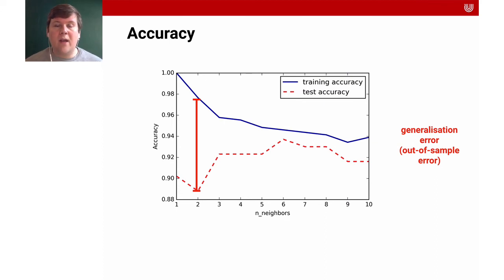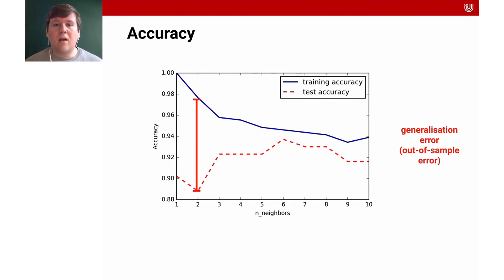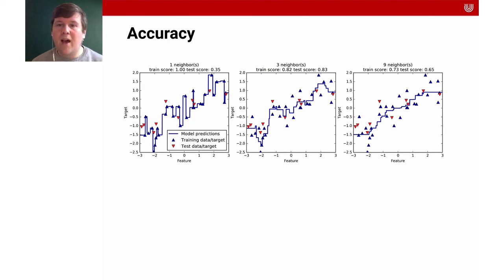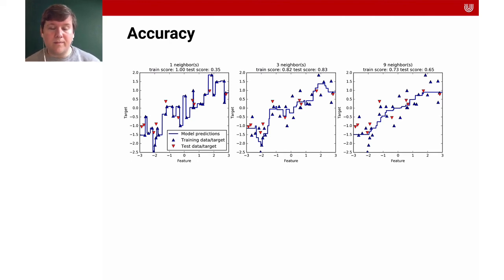The part on the left of that curve is what we call underfitting — our model is not generalizing well enough. The part on the right is overfitting — our model becomes too specific to the data and does not generalize well anymore. On the left we have an overfitting situation where our model is highly specific to training data, basically memorizing it. If we look at the model on the right, it may be underfitting because many benign and malignant data points are not recognized. We always have to make a trade-off, and there will almost inevitably always be data points that we misclassify.